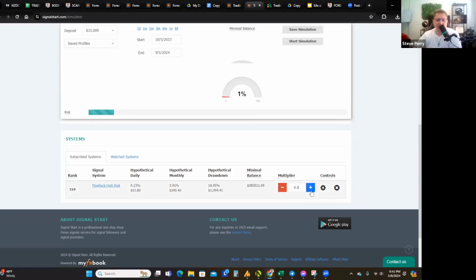What's cool about this is, let's put this back to 1.0, this will tell me, okay, if I were to take these trades over the last year, these are hypothetical results, you would expect to make about $488 a month or 4.88% per month. The worst drawdown you'd experience over the last year, again hypothetical, would be just shy of $1,400. That's this number right here. So if you're like, oh, that's no big deal, and I'd like to make more money, then you could say, okay, I'll increase the multiplier. But again, past results don't necessarily indicate future results. So I wouldn't put all your stock into that, but it's just a concept.